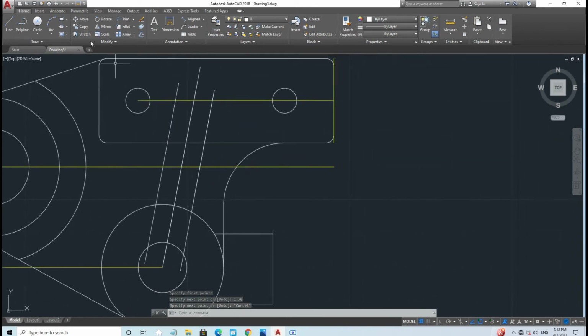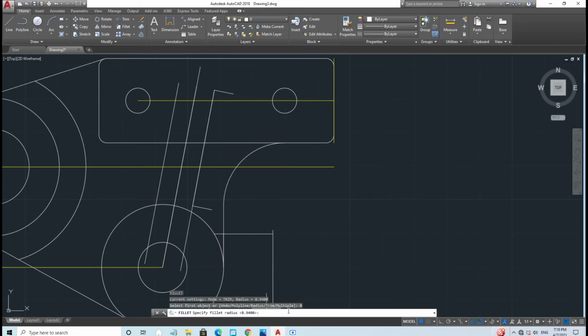So let's add that line measuring 0.30. Now let's use the select command.